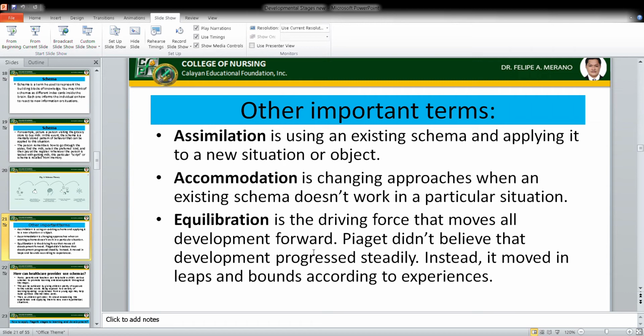Okay, na kahit ngayong edad mo pa ngayon, if you are 18 and yet you are doing tantrums, it means you're still not improving in the development of your cognitive behavior or in your behavioral development. So that's why you could assess yourself if you really improve in the patterns of cognitive development.